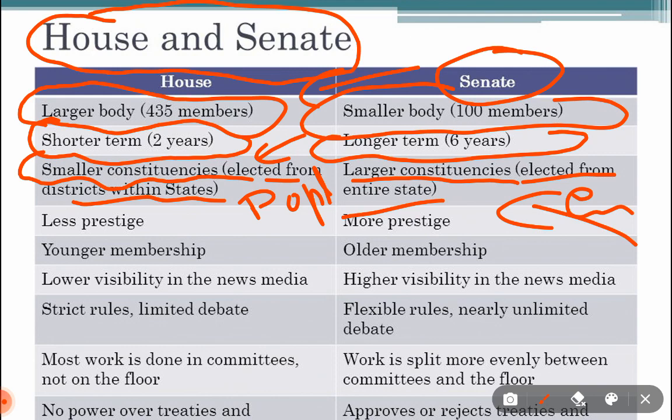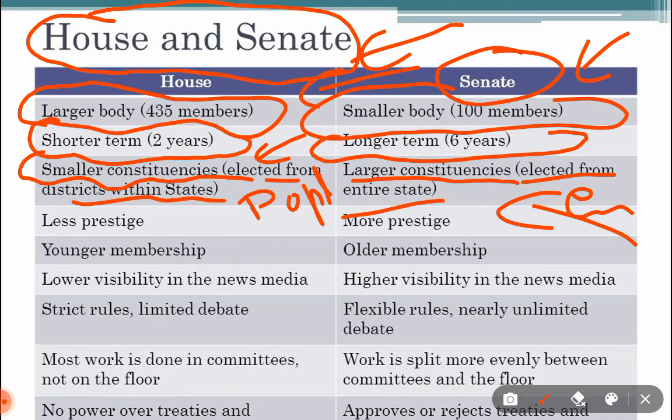This is done to give more control to the smaller states, because in the Senate all the states have two seats. Now since every bill has to pass both the House and the Senate, this means that those states which have less population also get to have a say in the legislation process, because they have equal seats.